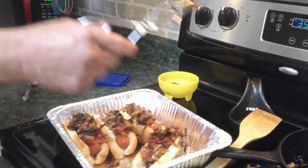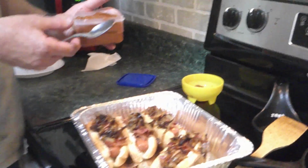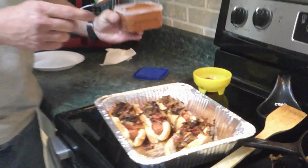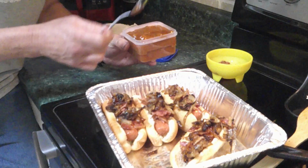Got plenty on there, Joe? Yep. Alright. Now we're gonna put some chili. You know, you can make homemade chili if you want to. We're cheating today. We're using canned chili. We got Hormel here out of a can. You know, that's the brand we prefer, but feel free to use whatever brand you want.